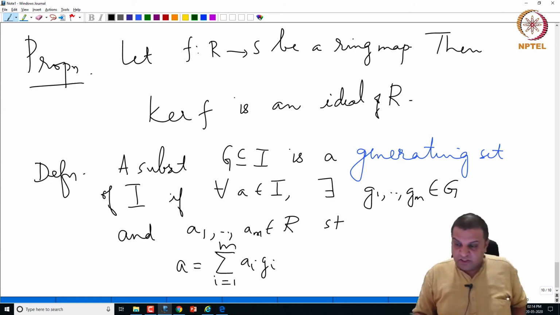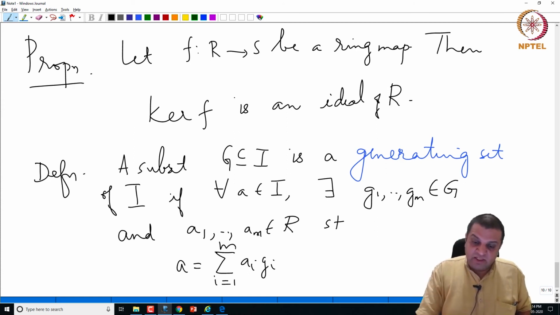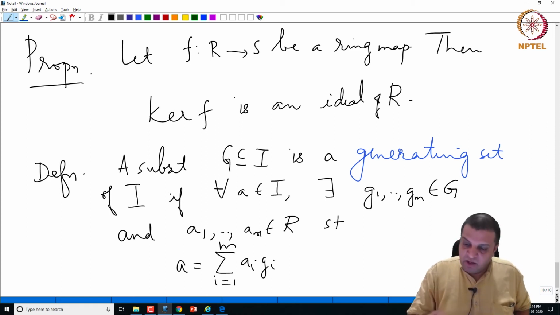Okay, so such a set is called a generating set. The set itself could be not finite, that we have not mentioned anyway. However, for every a, we have a finite subset with this property.